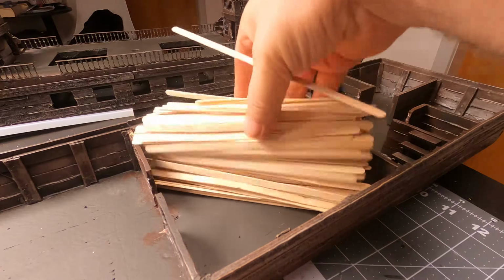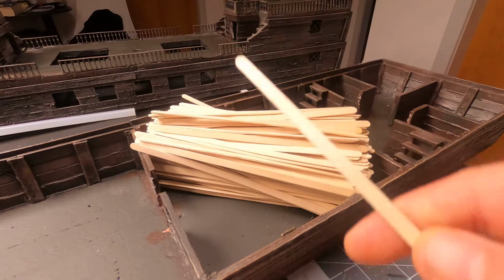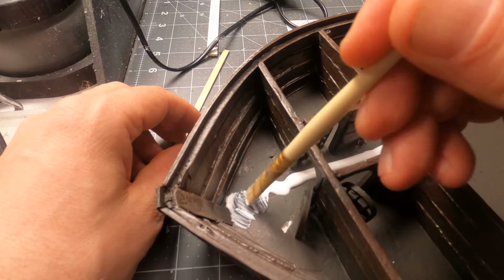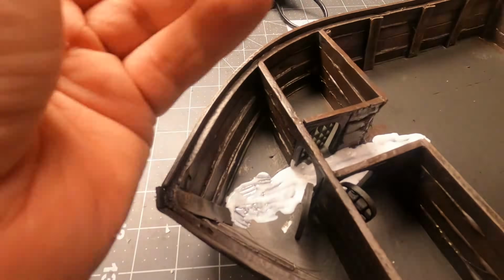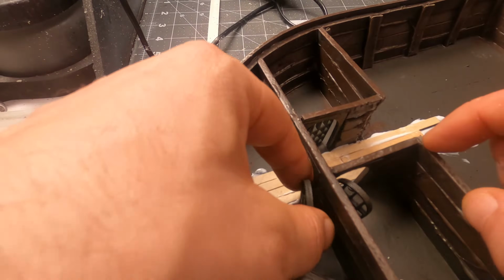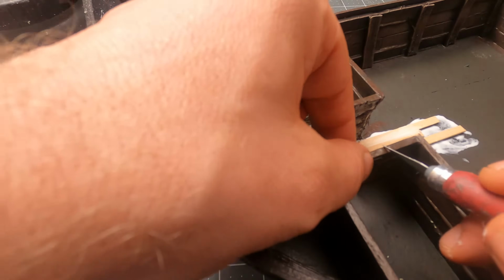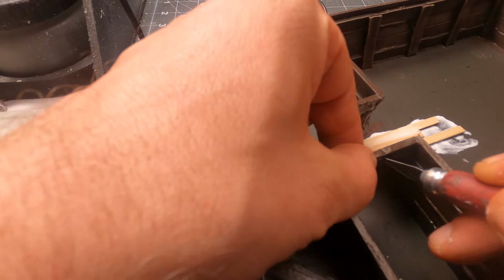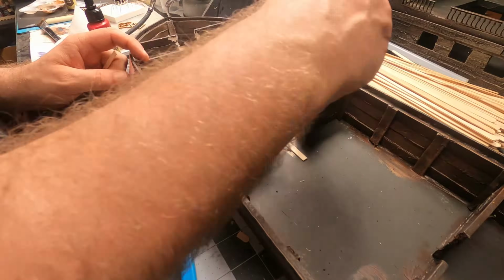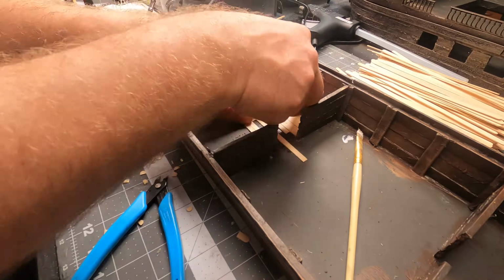The floor of all the decks will be coffee stir sticks as floor planks. I'll use some PVA glue, spread it out with a brush, and then I will cut all the floor planks to size. Yeah, the jail doors were in the way, so they had to go. It took many hours to put in all these floors all over the 3 decks and the front and back castle.